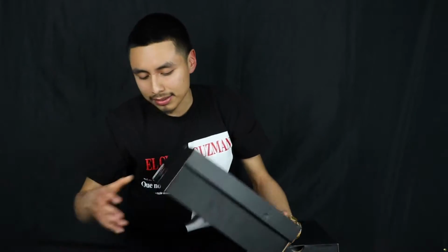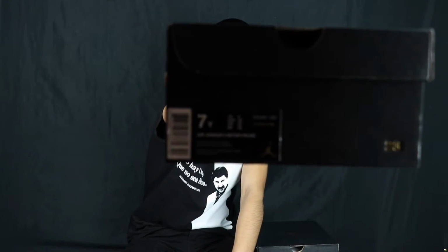Here's the box. Air Jordan 3 True Blue OG. I wear a size 7 in grade school, so I don't get that good box, but it's all great. So let's put it aside and get to the other shoe.